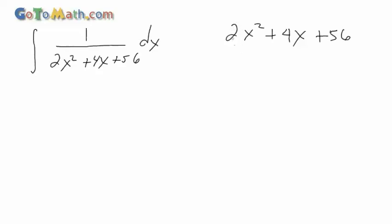So what I'm going to do is factor this 2 out. We're going to pull a 2 out of here. So this becomes x squared plus, and of course, if I pull a 2 out, that's just going to be left with a 2x. And pulling a 2 out of 56, 56 divided by 2, 28. Okay, well those are nice numbers. We don't have to deal with any fractions anyway.